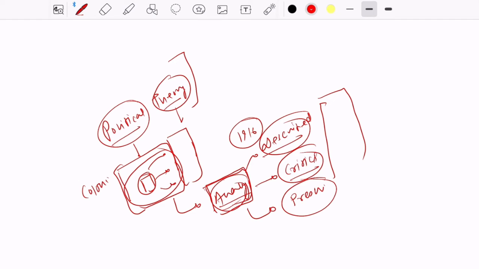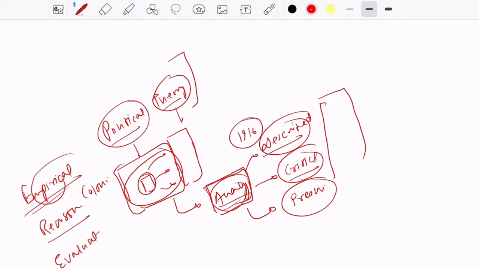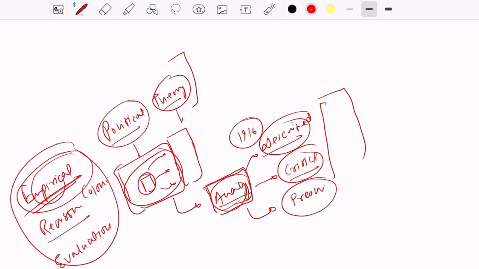And those tools are, one, empirical analysis. I'll explain these terms. Then comes reasoning, the common reasoning through our mind. And third comes evaluation. You should understand these three terms, because they constitute the base of any theory throughout the world, whatever it is. So what is the meaning of empirical analysis, the empirical approach?